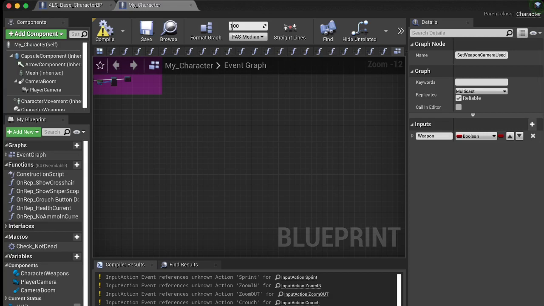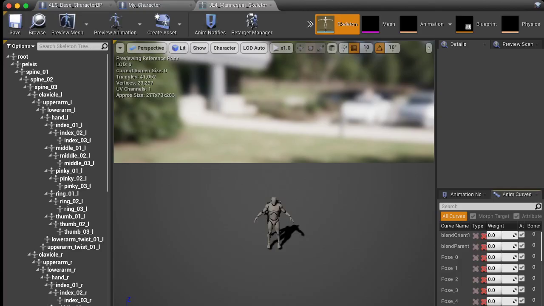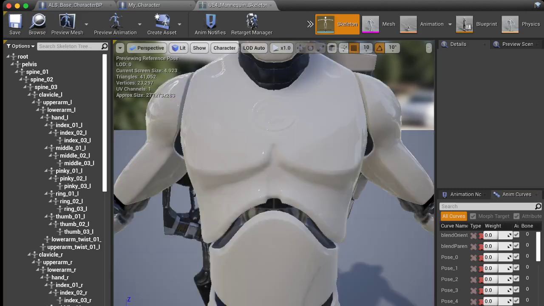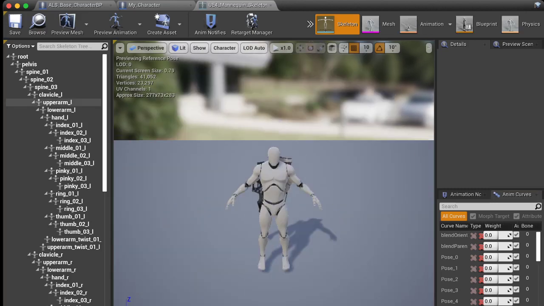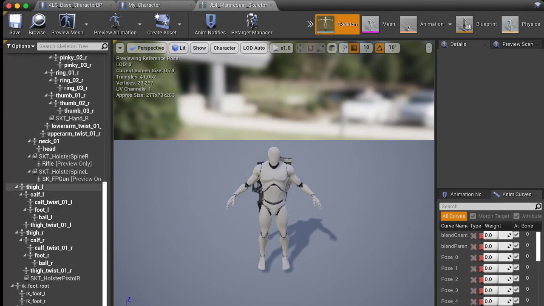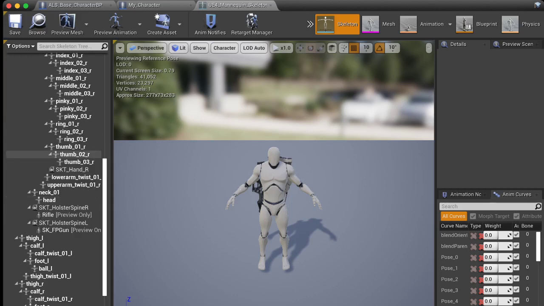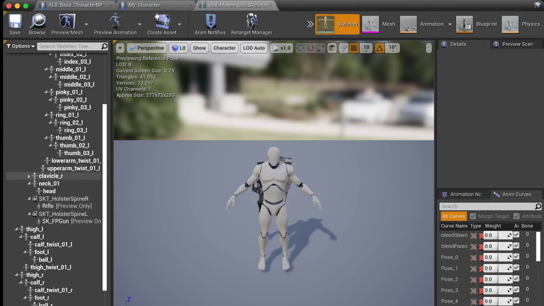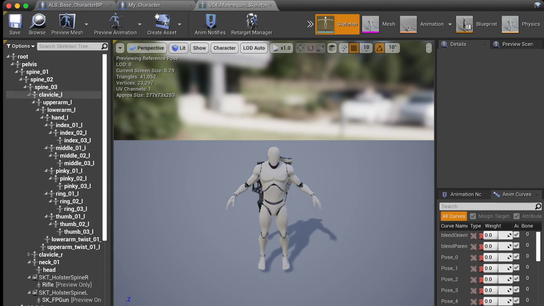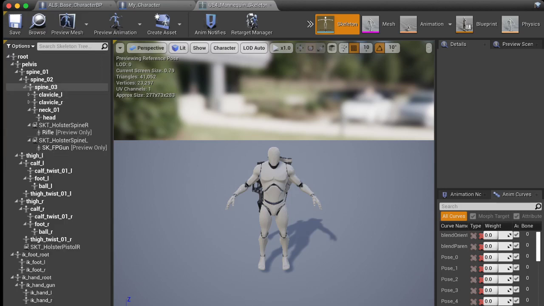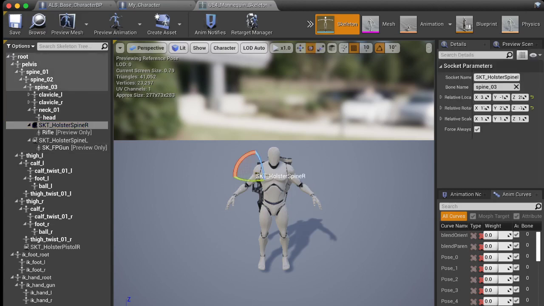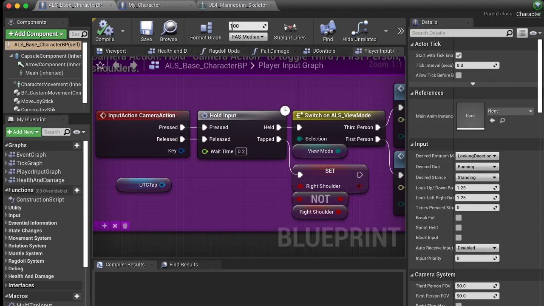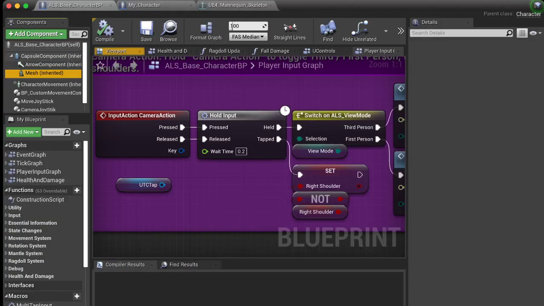So we get the weapon component added or brought up here. This is the default character, and they're real simple to bring over. I'll just do one, but you find them down here, and here's like the right shoulder spine. If I collapse all this stuff off the clavicles, it's spine 3, I believe, it's connected to. Yeah, see, they're connected to spine 3, and you can actually just grab the socket, right click, and copy selected socket, and then you actually go into the ALS base character. We can probably get there this way faster.